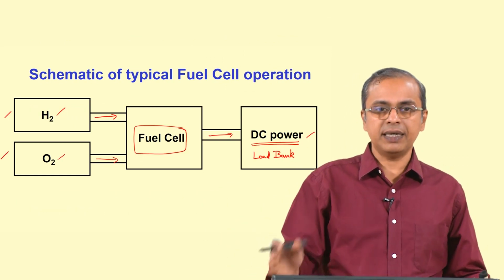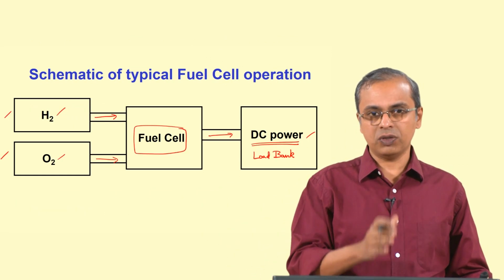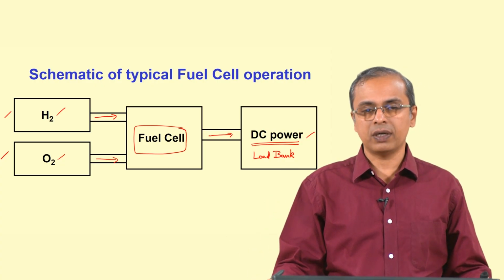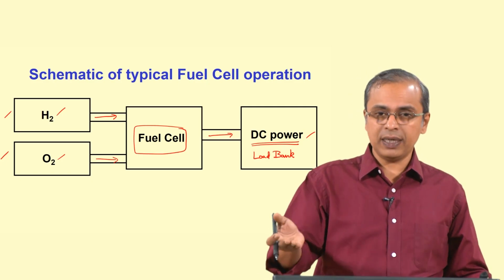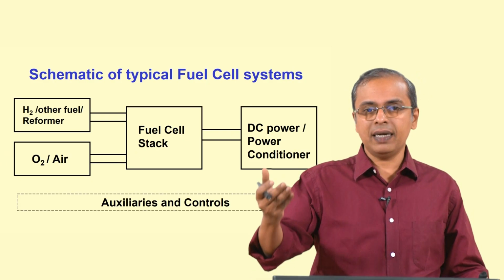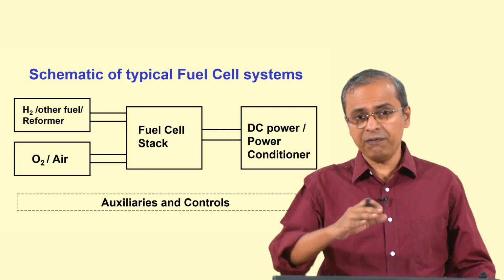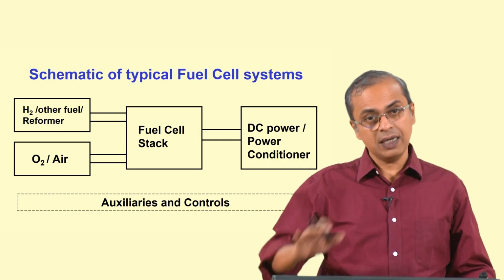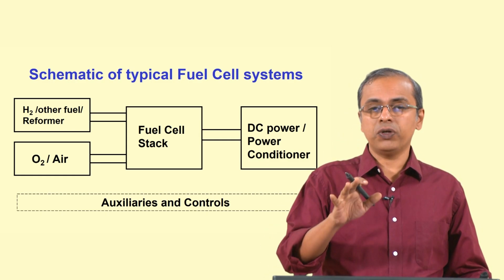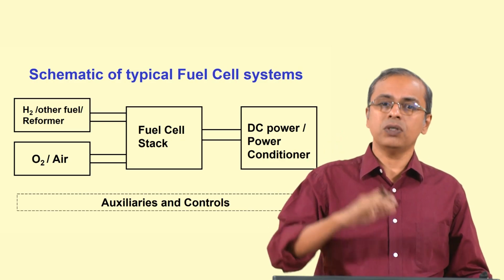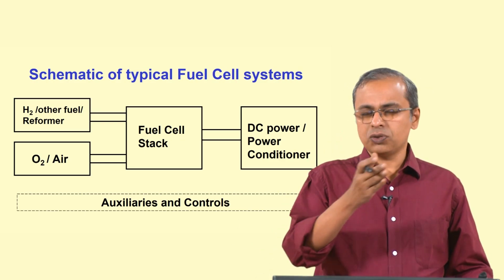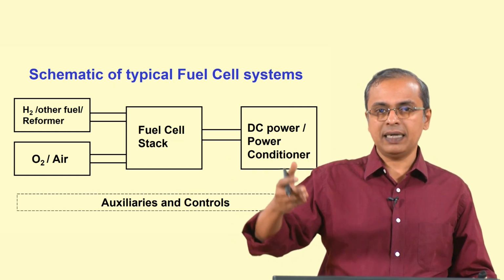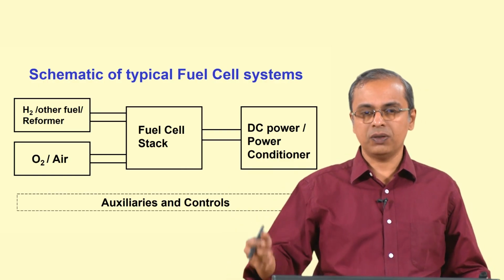First they will test it under these kind of controlled conditions where you have hydrogen and oxygen and the fuel cell and the power bank or the load bank which is drawing your DC power, and then once you understand what it is doing under these controlled conditions, you will mimic real life conditions, and then you will create a slightly different setup, which is what this schematic shows you, in which you can test the real life conditions. Once you are satisfied that your fuel cell system is working well under real life conditions, you deploy it on the field. So, this is sort of the gradual progression of how you study a fuel cell, understand it, and then send it out to the field.